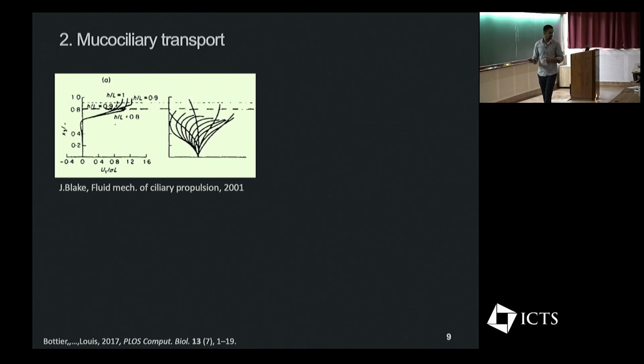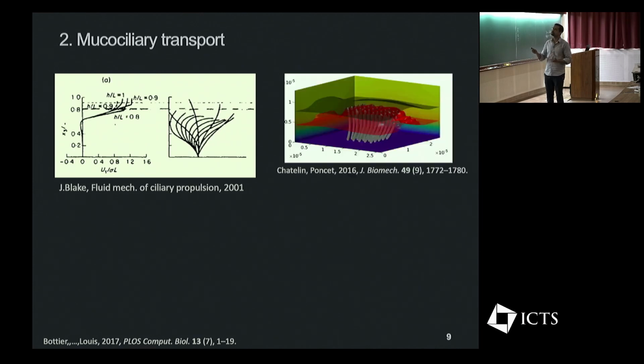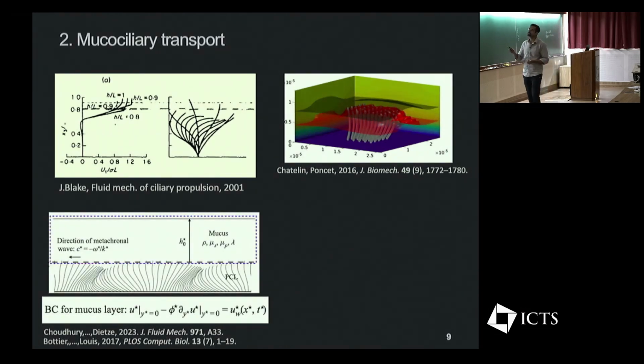Okay, quickly look at mucociliary transport. So there have been many models of describing how cilia propel the mucus. There are early models, pioneering work by Blake, where he takes these cilia shapes and treats each cilium like a thread of Stokeslets, and he's able to get the mean mucociliary propulsion. Today there are much more advanced models with immersed boundary methods and so on, so you can get things like how the mucus interface deflects. But these are quite complex, and as you can see, you can do maybe a few hundred cilia, but we need to do this across very large lengths across the airway.